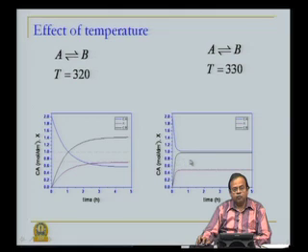And this example therefore illustrates another interesting aspect in the design of reactors, that is, how temperature influences your reaction. On one hand, if you carry it out at a higher temperature, your reactions are apparently progressing very rapidly. However, they are progressing only to a limited extent, which is not favorable, because you are getting lower conversions. So, there is a balance to be struck. Do you want high reaction rates or do you want higher conversions?